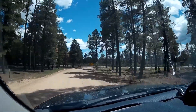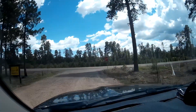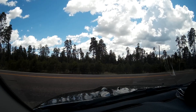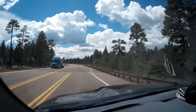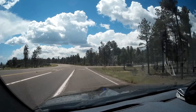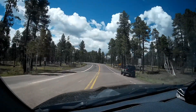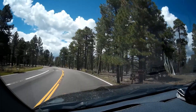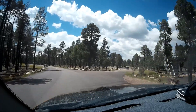No one is behind me so I'll just stop momentarily to look at the map and take note of the miles to the next waypoint. After several miles of traveling west on Highway 260 up on the Mogollon Rim in northern Arizona, I've located the 300 Rim Road — just as I remembered it. I can see the sign for Road 300.